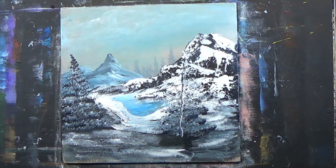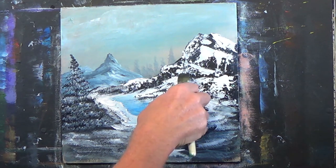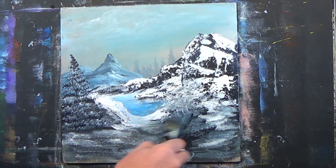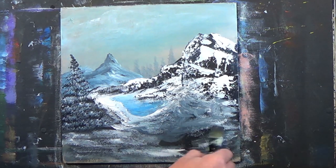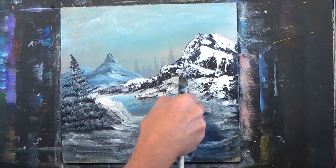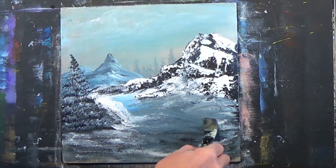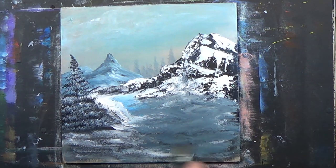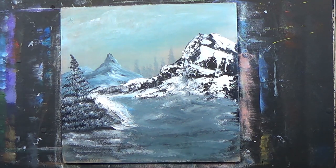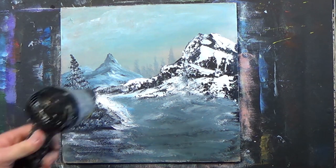No, I don't like that. I don't like that at all, actually. What I'm going to do, let me show you what I'm going to do. I'm just going to paint this out, like that. Change that completely. And actually, this is a good idea to show you, if you want to change things with acrylics, you can. So I'm going to dry that off really well with a hairdryer, and I'll come back to that in a second.